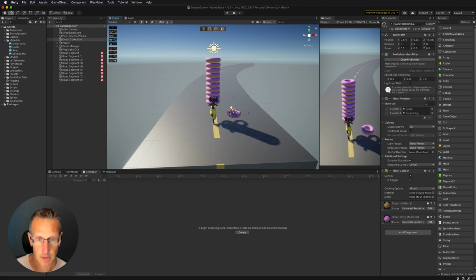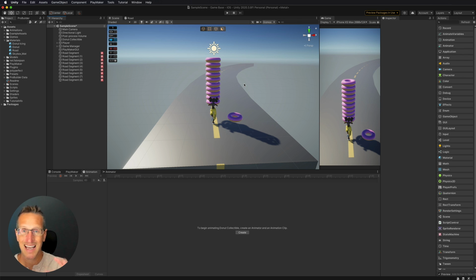And let's go ahead and I'm gonna just move this next to the character because I'm not gonna worry about dealing with having these move or creating the level and then having these move just yet. Just want to create the very basic functionality first. Okay, so we have this set as a collectible.